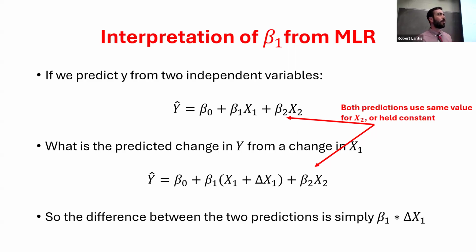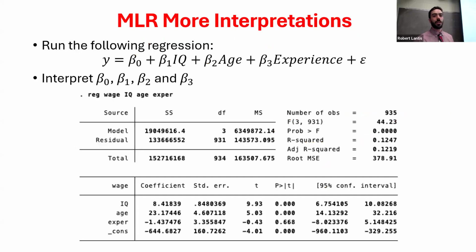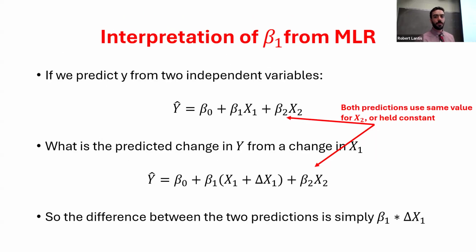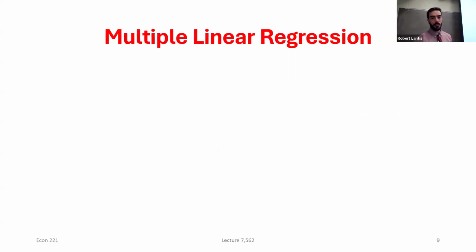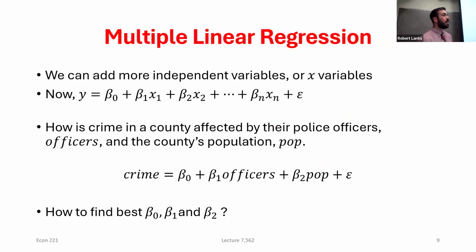So now we have our interpretation of our slopes. It's the exact same as what we were doing before, but now we get to add on this additional phrase. I don't have it in here, but now we add in this additional phrase, holding everything else constant, right? So this becomes a lot more powerful of a statement. So if I'm thinking about going back here, now my interpretation of beta 1 is here's the effect of having 1 additional police officer, a 1 unit change in X, on the predicted crime rate, holding constant the population.